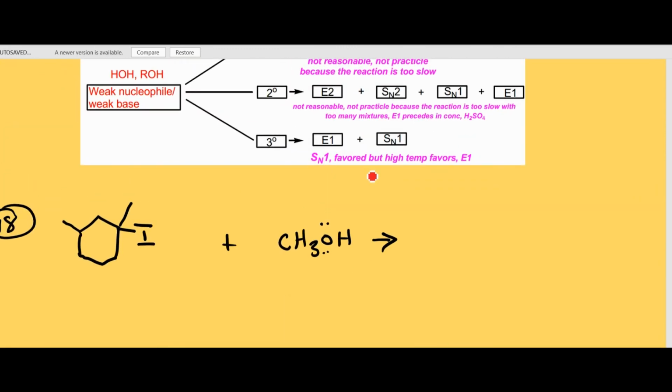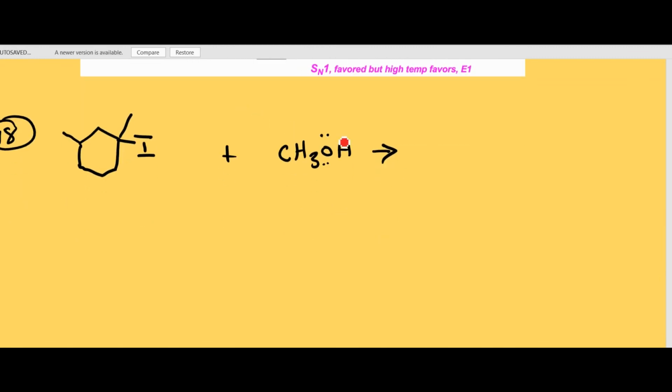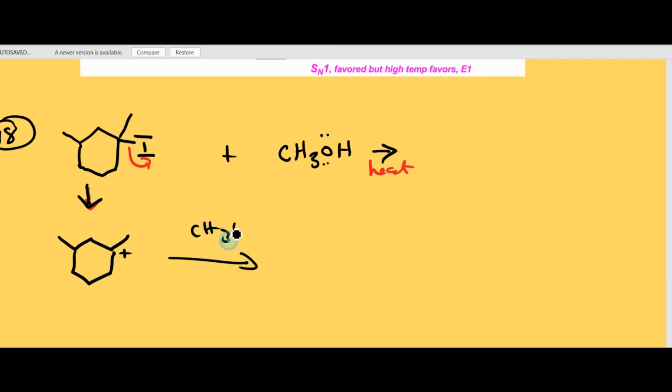Now, at least let's do one E1. Let's assume we have heating here. It still goes through the same process as SN1. I told you E1 are very rare. That's why I don't insist on those much. So you get a tertiary carbocation anyway, and then your CH3OH. When you have the CH3OH and you want to go E1 because we are heating, that tends to show more of E1 products. You want to show, in this case, your beta hydrogen. So let's assume this guy is doing elimination. That means this is taking the role of a base because you want eliminated products.